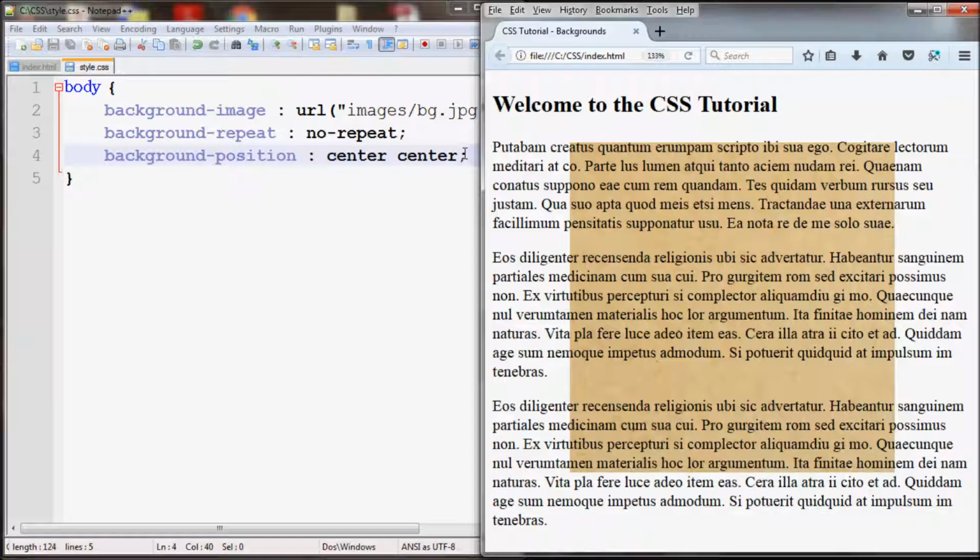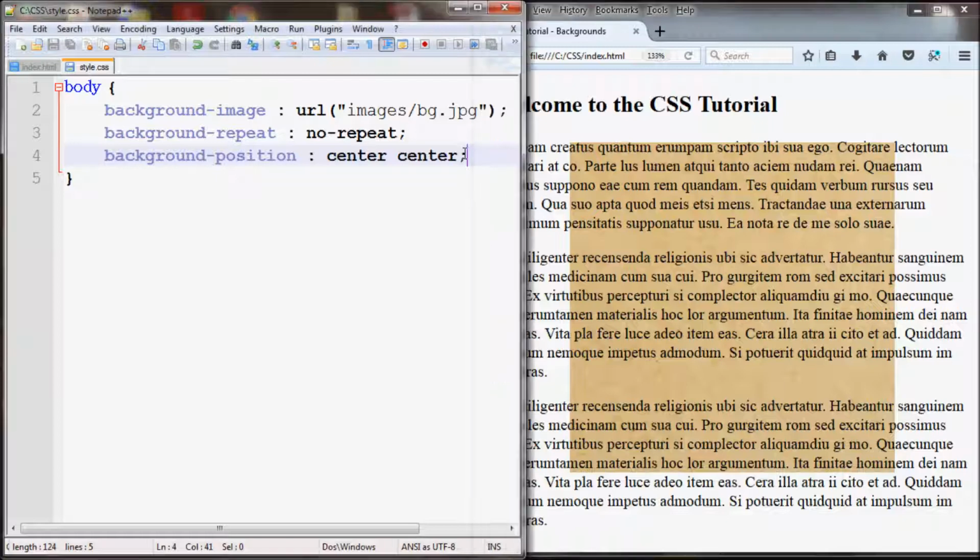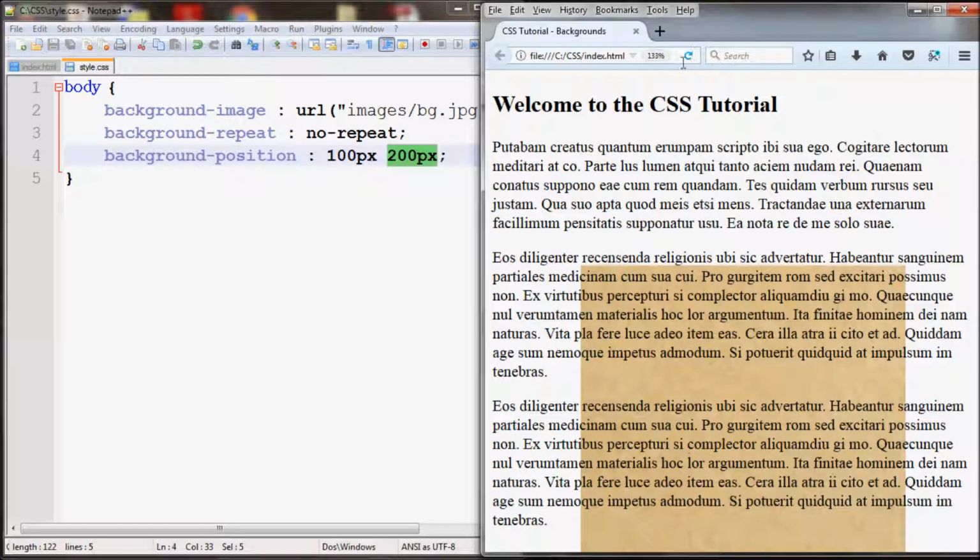You can also give the position in terms of pixels and percentages. For example, if you do 100 pixels by 200 pixels, this will be the X position and this is the Y. So if you save this, it'll move the background image appropriately.